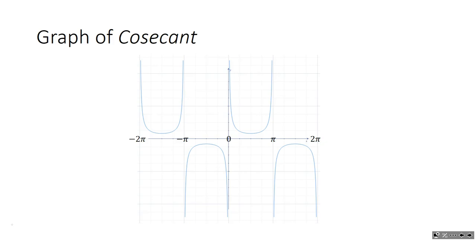Cosecant, we also get vertical asymptotes. Again, those vertical asymptotes come about simply when you have a division by 0. And so here we have vertical asymptotes at pi, 0, minus pi, minus 2 pi. That is all multiples of pi, even 2 pi over here on the right. Now let's figure out how long the period is. So let's just trace out the basic shape. We get this U-shaped graph here.